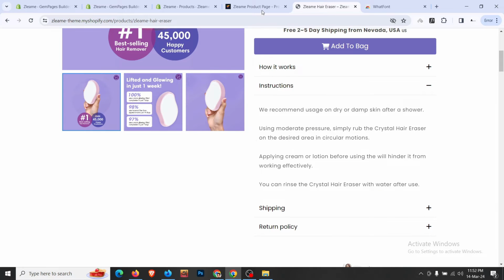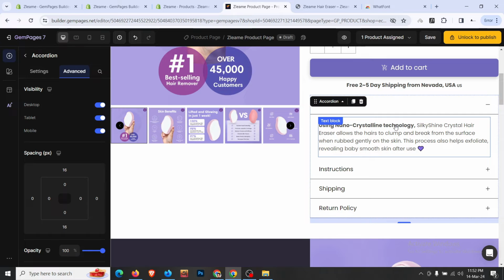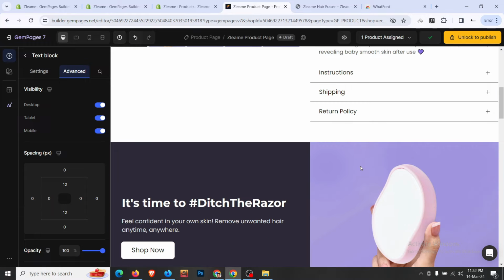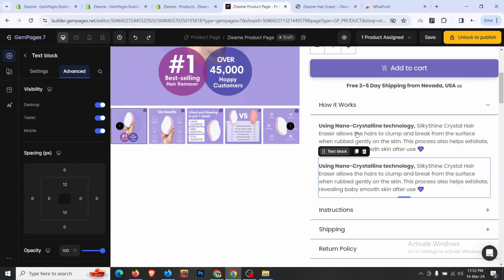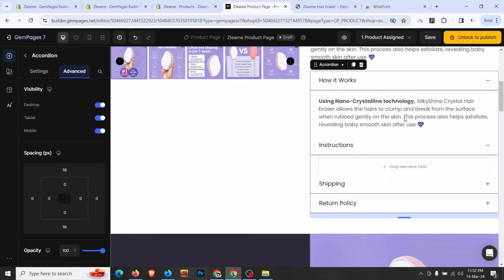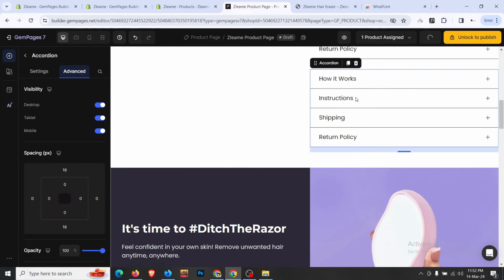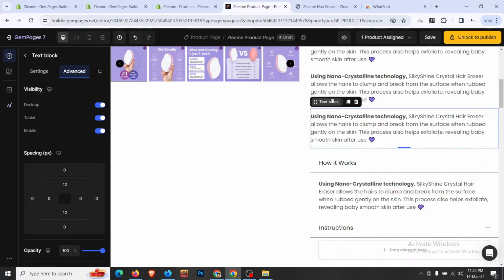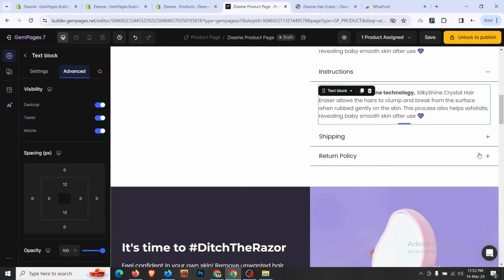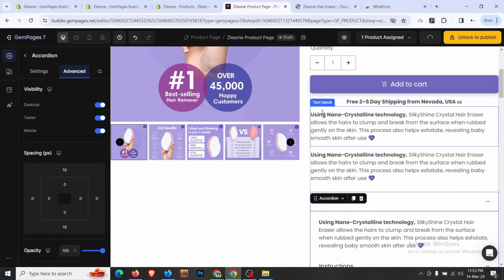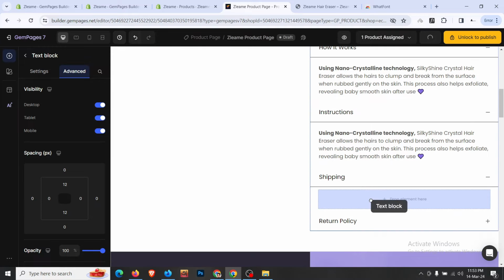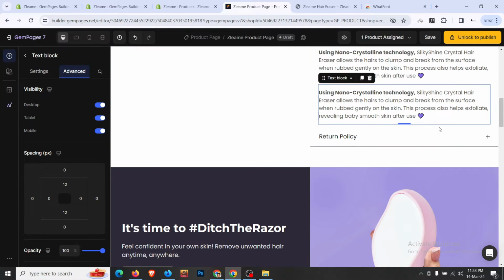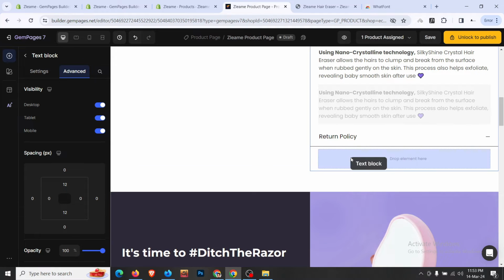And then there will be some more paragraphs to it, right? Whatever is related to that design, we can add it. So I will duplicate few of them, and then we can go here and paste those here. Duplicate it 3 times, okay, and drag it under instructions. Okay, then click shipping and drag it under shipping, and change the text according to whatever is required for that product. Same, drag this, okay, so this will be good.